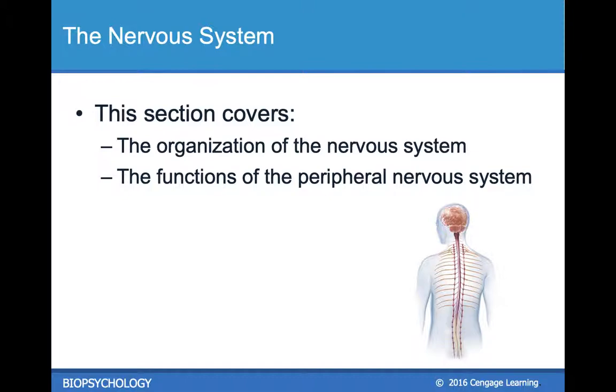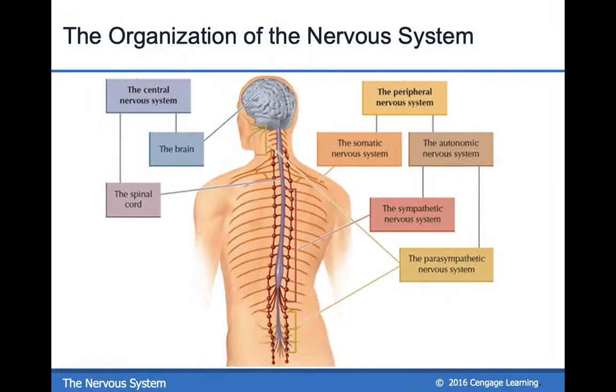All right, so we're going to be starting off talking about the overall nervous system. We're going to be talking about the organization and the functions of our peripheral nervous system, and here we go. All right, so overall, we have our central nervous system and our peripheral nervous system. These are the two major components that allow us to transmit information in our body. The central nervous system is typically what we think of when we're talking about neuroscience and the nervous system, especially as humans, and that's because it consists of the brain and our spinal cord. So the brain is what sits in our head, of course, and the spinal cord exits from the bottom of our brain and goes all the way down our back to just above our butts, and that is our spinal cord. And then outside of that, any of the nervous system that's outside the brain and the spinal cord is considered the peripheral nervous system.